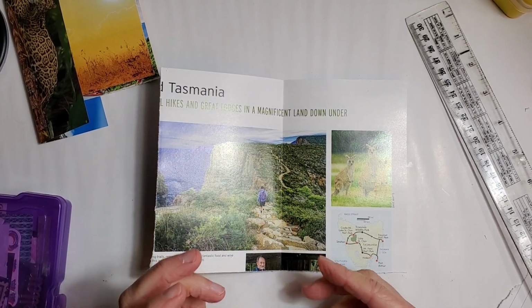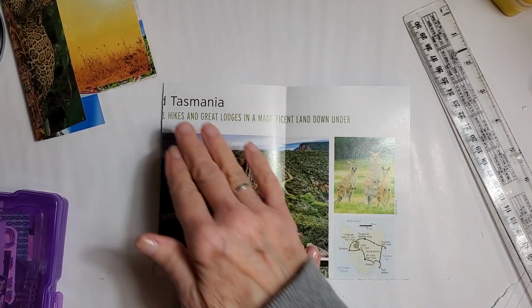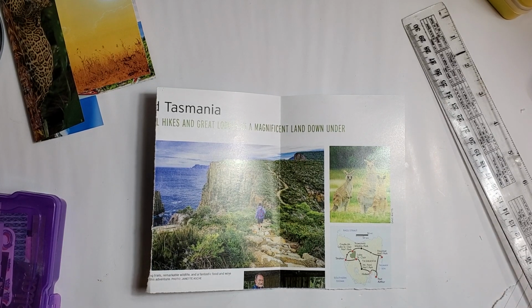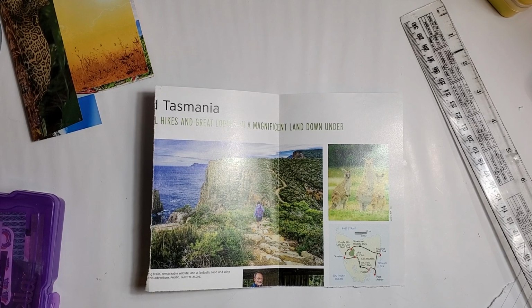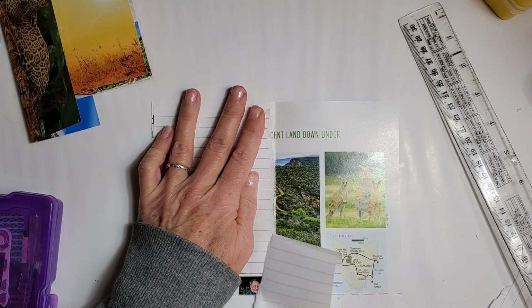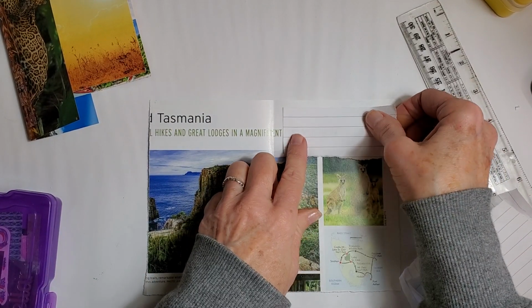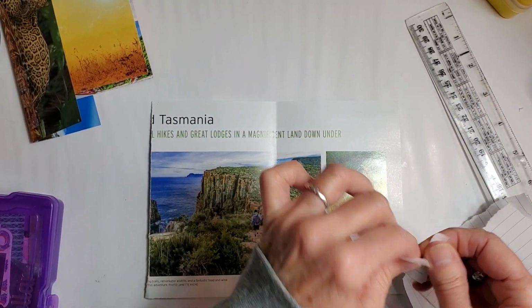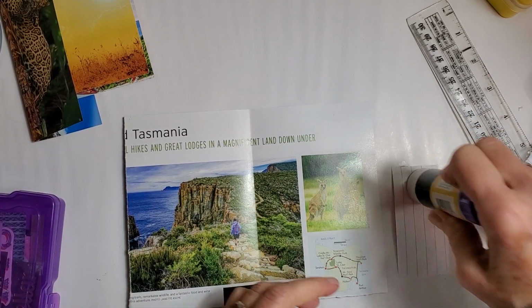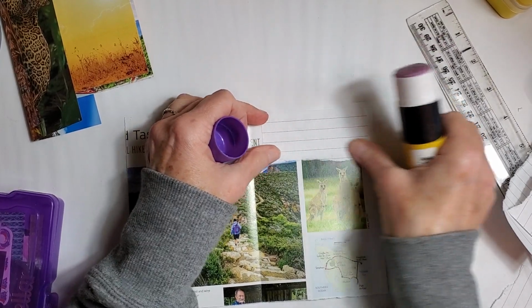As we get into this one, I really do love this little image right here. So what we're going to do is use some of our paper and just rework this a little bit. Let's see. We can do that. Like this. I do like the word magnificent as well, don't you? I like that word. So let's do this. I like the map. I like the kangaroos. I like the guy hiking. I like the word magnificent. So we're just going to rework this a wee bit.